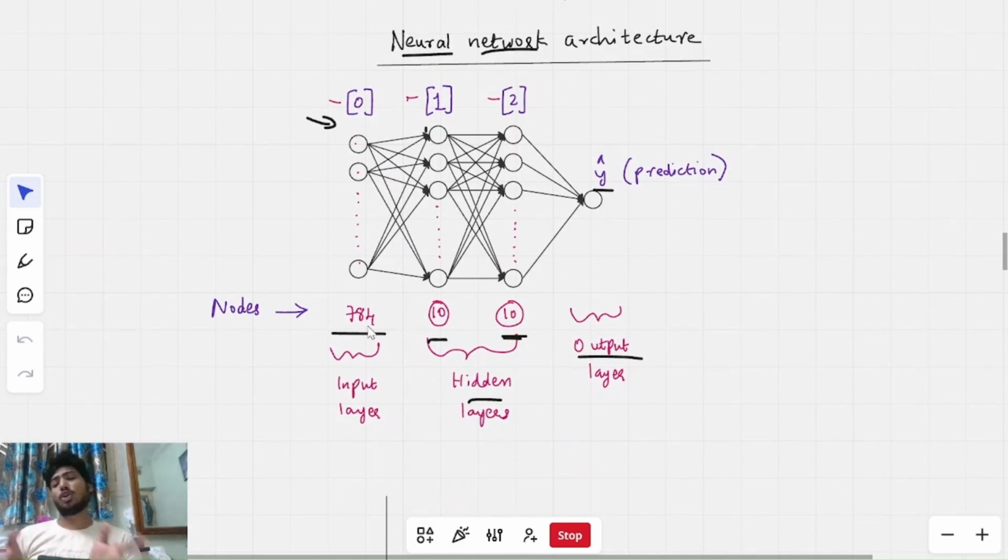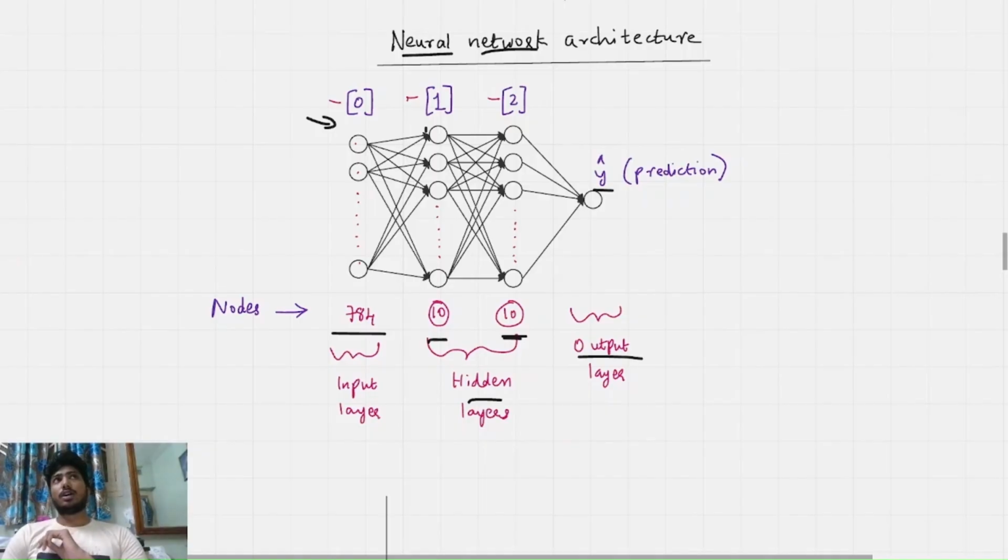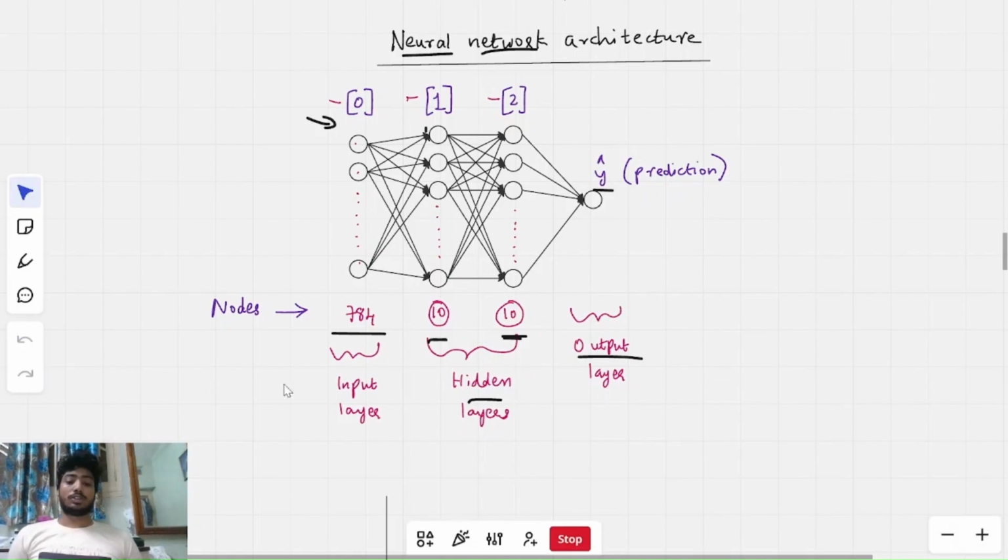What are neurons? Neuron or node, whatever you want to call it. A neuron is nothing but a simple model. If you represent a neuron, you will write a sigmoid function or a classification function or a softmax function, linear regression or logistic regression. So that one model is one neuron. By combining multiple neurons, we create one layer in a neural network, and we combine those multiple layers and make a neural network, right? That is what a neural network is in a nutshell.